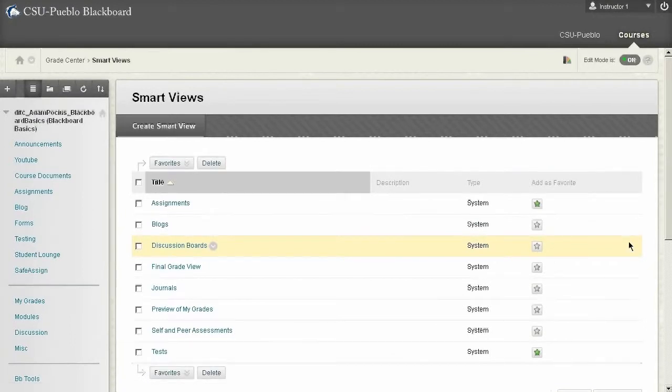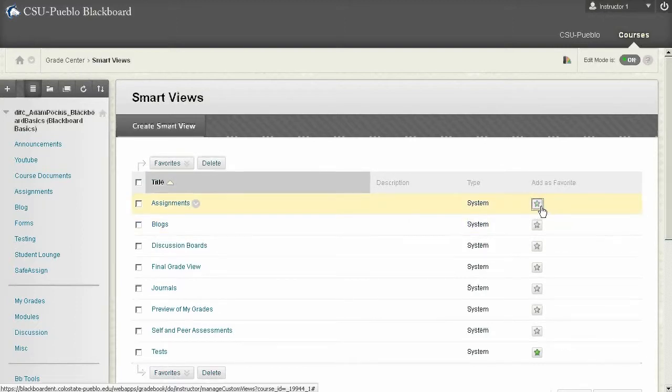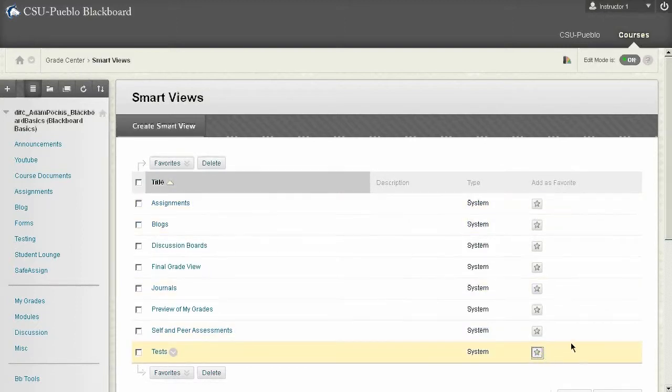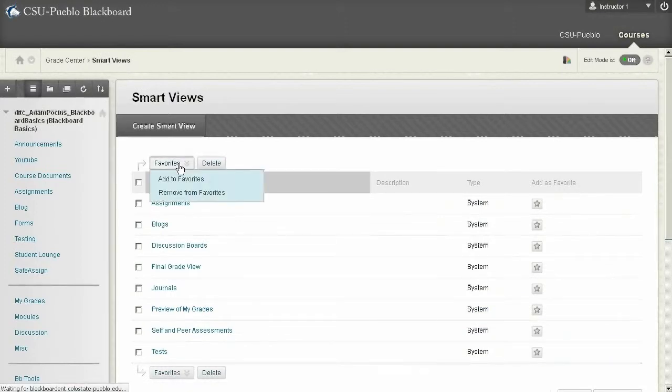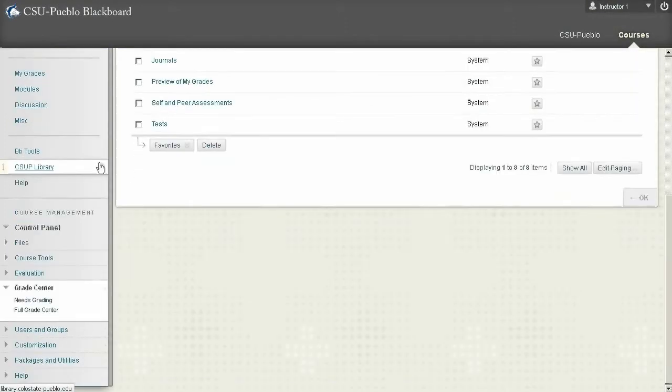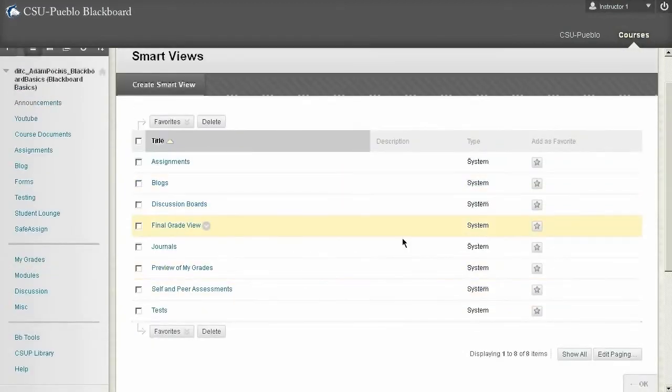Now right off the bat, you're going to see the different Smart Views that are already set up on the system. Now you can't delete the system Smart Views, but you can delete the ones that you have. One thing you can note is that right here, there's a green button that I can deselect. If I deselect those, and I hit the refresh over here, scroll down, those two Smart Views will disappear. So this is really your management screen for turning on and off Smart Views, or a quick way to access the Smart Views that you want to take a look at.